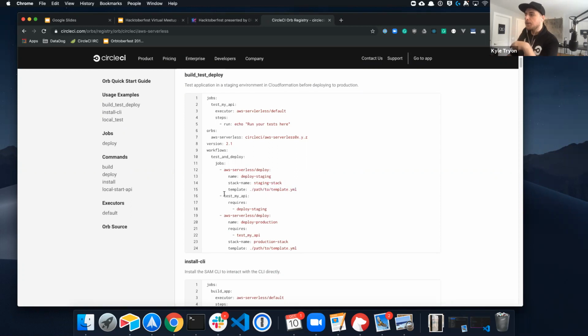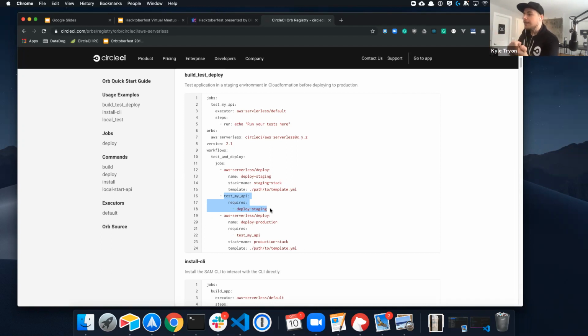The next job in the workflow is the test my API. And you can see that this requires that deploy staging runs first. So if deploy staging runs and does not fail, if it does fail, the pipeline ends right there. If it does not fail, then test my API will continue to run after this job has finished. So now we have our API up in our staging environment. Now we're running our test against that API, and that again will pass or fail. And if it fails, then that ends the pipeline, and you would see on GitHub when you're trying to make some kind of merge or something like that, that the GitHub checks would show you tests have failed.